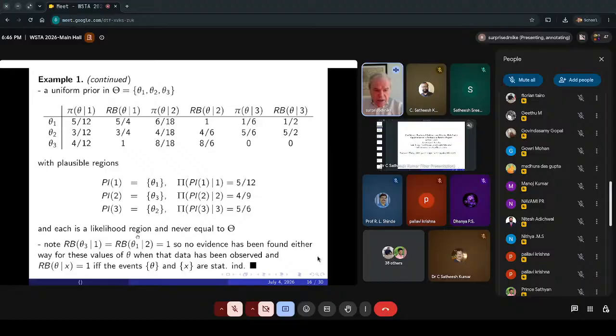Okay, so now, one thing to notice here is that sometimes the relative belief ratio is equal to 1 in this little simple example. And what does that mean? Well, that means I have no evidence either way. And why is that? It turns out that in the models that I wrote down earlier with a uniform prior, theta and the data are not completely statistically independent, right? So when I observe 1, I can learn nothing about whether theta 3 is true or not.